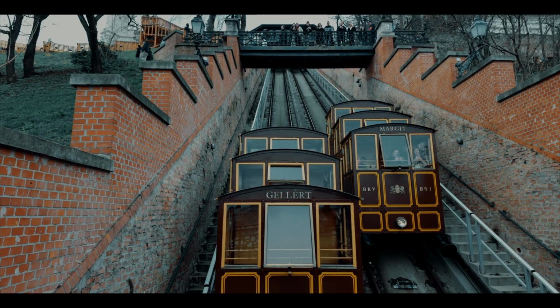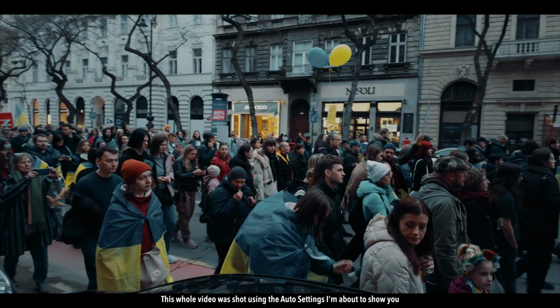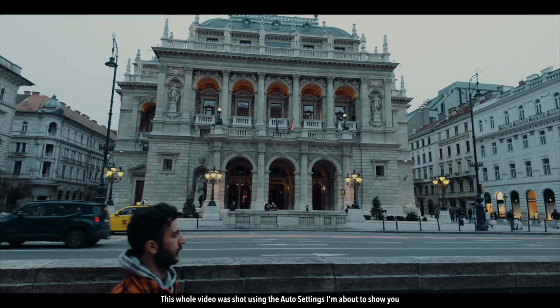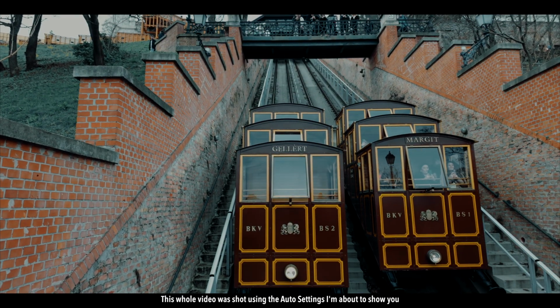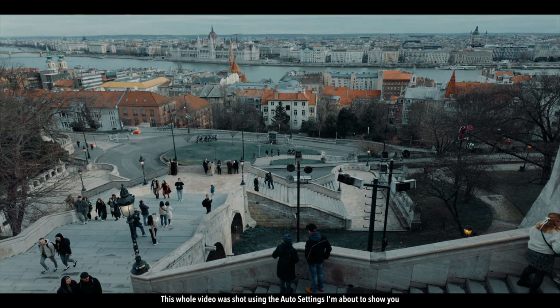Right, so next up we have the exposure, and for this I like to have a couple of options, and then I'm going to save them to custom modes later, which I'll show you how to do in a bit. Because unlike the Action 5 Pro, which I pretty much just leave in auto the entire time because it's so heavily reliant on its image stabilization that I can't reduce the shutter speed down to what I want, the Pocket 3 is actually geared more towards manual exposure, so I do shoot in manual quite a bit with this camera. However, for the majority of the time I still like to stick it in auto for the convenience. So for those run and gun settings, here we go.